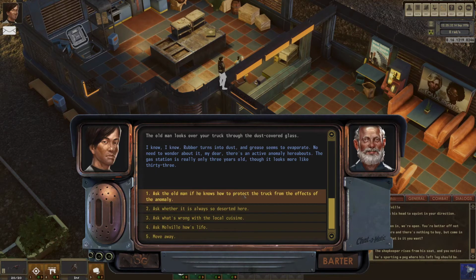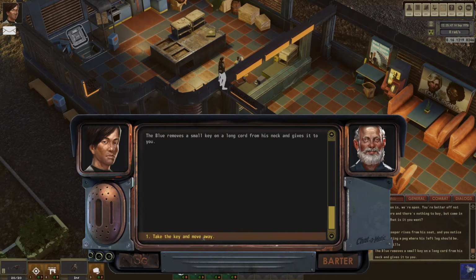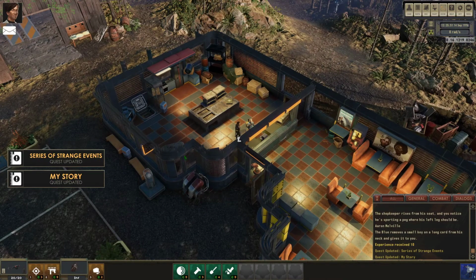Ask him if he knows how to protect the truck from the effects of the anomaly. Melville sinks deep in thought. Well, yeah, I know, sure thing. See the gas station over there? It's a tall powerful thingy that grows out of it, and small round thingies fall out of it sometimes. Look in the basement, there must be just a couple of them there. Melville removes a small key on a long cord from his neck and gives it to you. Okay.